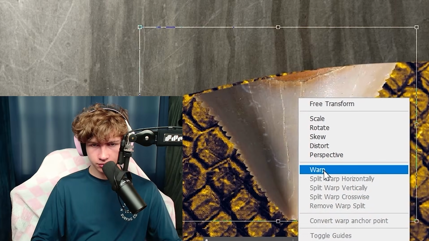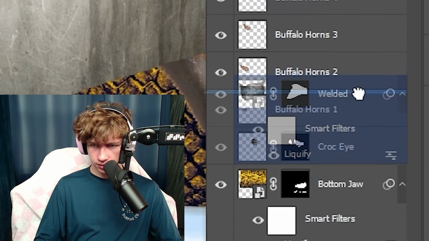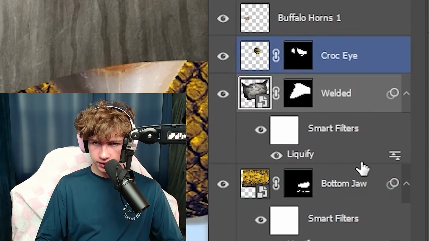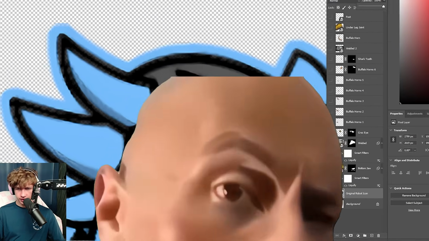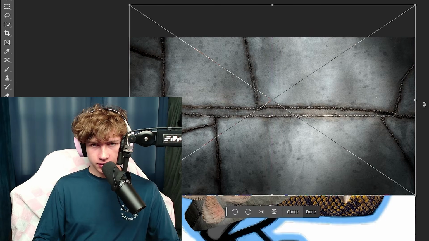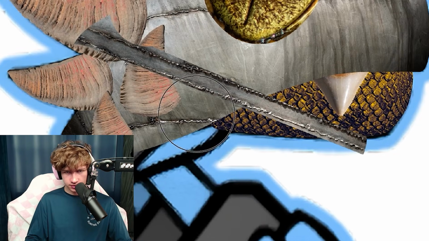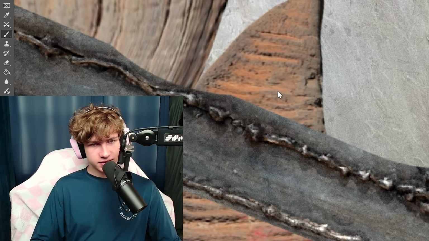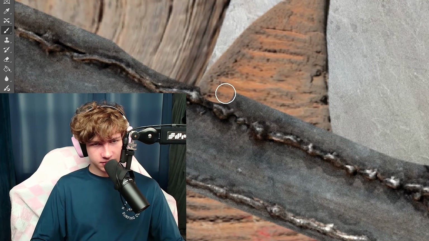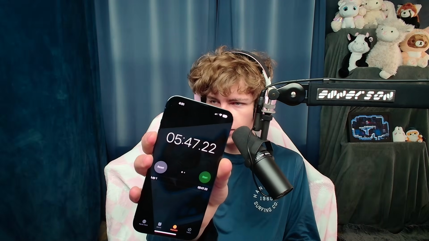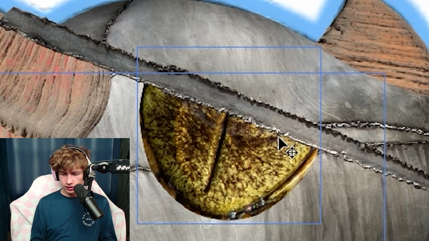It's already looking pretty cool to me, but we gotta warp this tooth up, put the metal underneath those horns, and then put the eye on top too. But this icon has a weird eyebrow on top, so let's use our other welded texture. And I wanna grab just this part where there's a nice rough seam there. Do I wanna meticulously go through and erase around the weld? Yes. That took 5 minutes. So a little less than I expected.